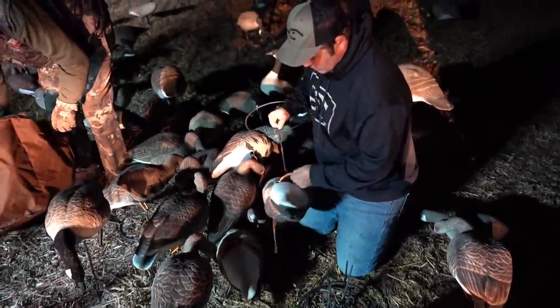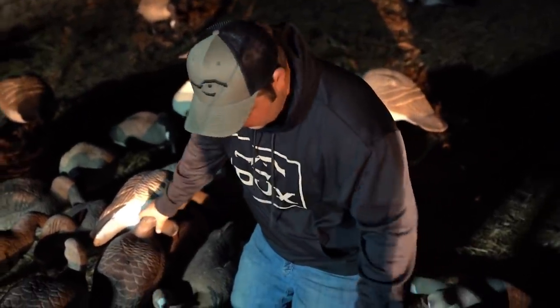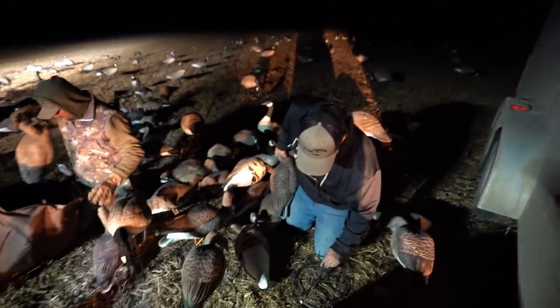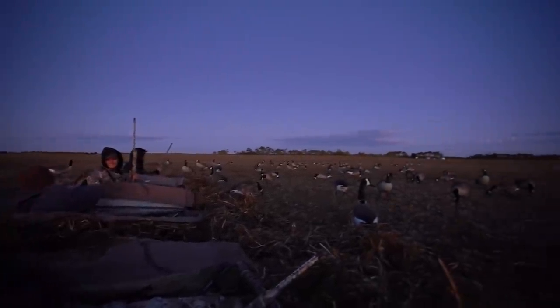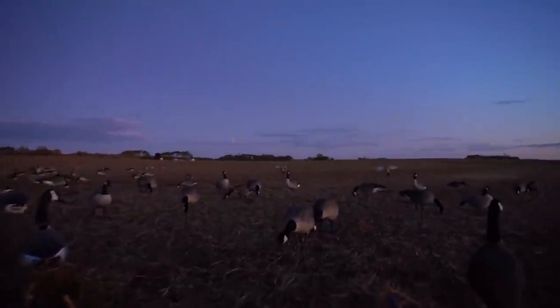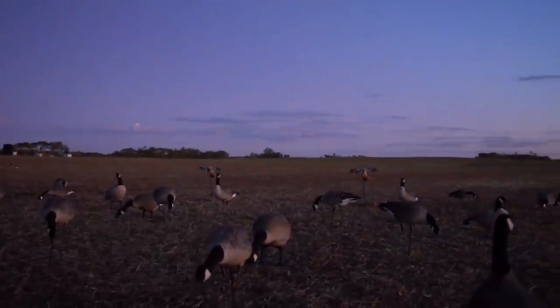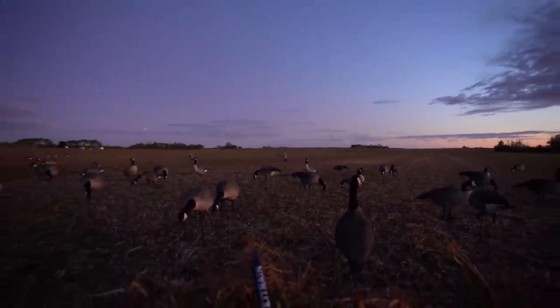How many spec decoys are you putting out today? I've got 2,000 of them up there behind us this morning — see what they work like. So 2,000 specs behind us. Are we going to put out any duck full bodies? None this morning. About 3 minutes until shooting light. Got everything up, got the mojos rocking out front. That's our kill hole. Wind's coming over our right shoulder pretty much.